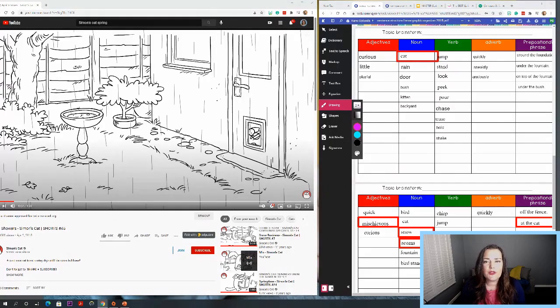Now, when I was doing this in teletherapy, I used the Cami Chrome extension, and I would put my graphic organizer on one side, and then on another browser, like you're seeing now, I would put the Simon's Cat video. This way, they can see the video and the graphic organizer at the same time. And then I would share my whole screen on Zoom. And this is how I did it. And then after we watched the video again, we would practice making sentences.